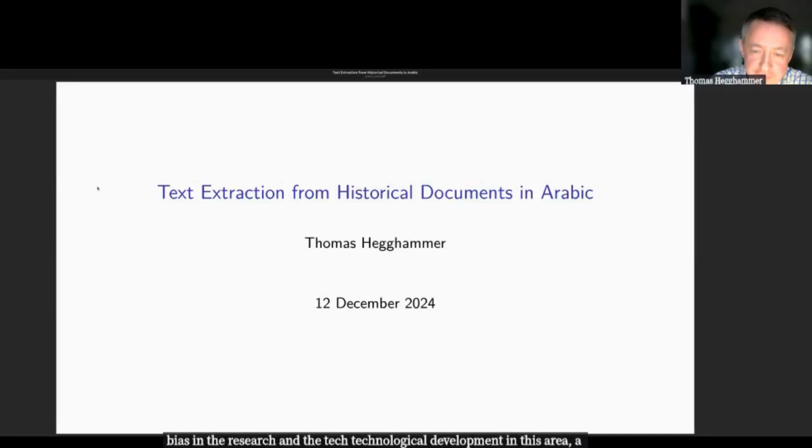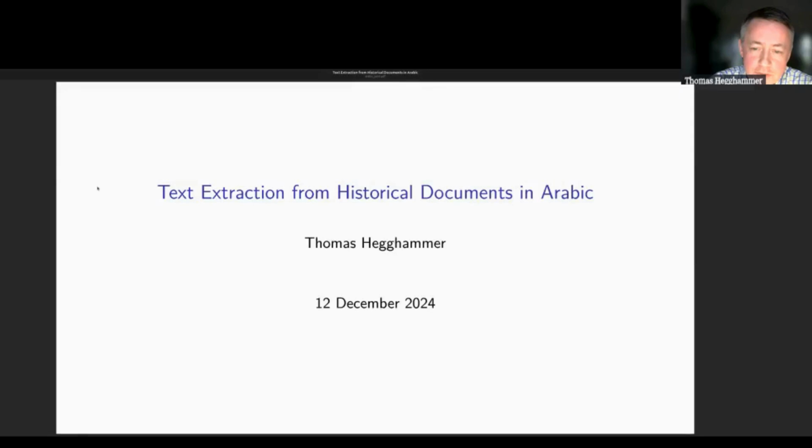Anything that is not Latin script based, like Arabic, suffers, and there just aren't as many good tools as there are for English. So we historians and others who work on Arabic language materials are left to our own devices, trying to find solutions.